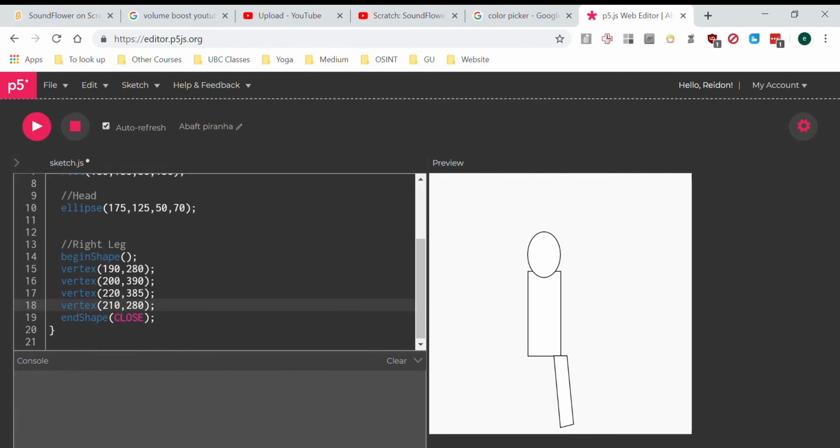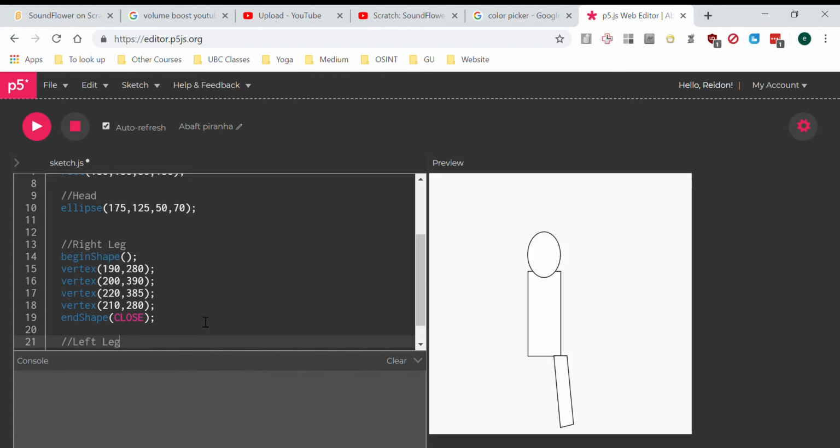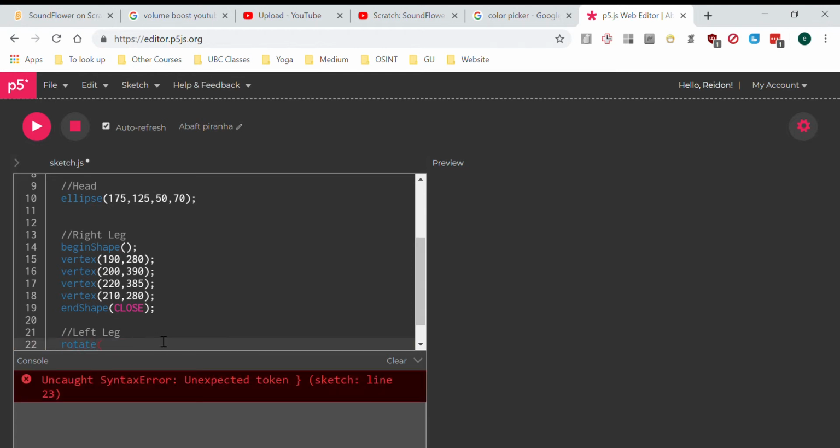And I'm going to start copying and pasting in shapes so that I don't take too long when I get to some of the other ones. But I do want to quickly go through how I did the left leg here. So the left leg, I did using pushing and popping matrices and then translating and rotating. The way that processing works for rotating things is it rotates around the origin point. So if you rotate, you know what, I can actually show you. If I just say rotate, and then I say pi.